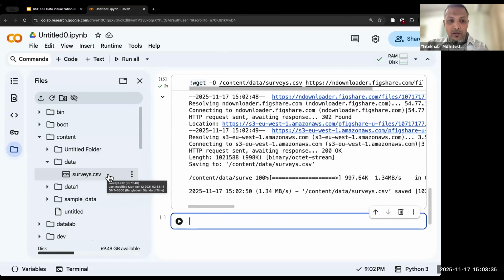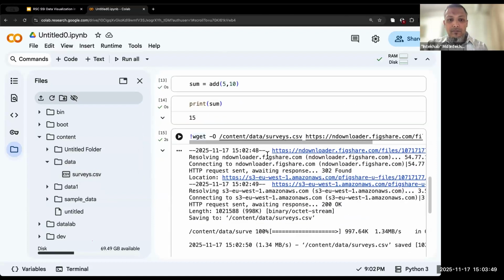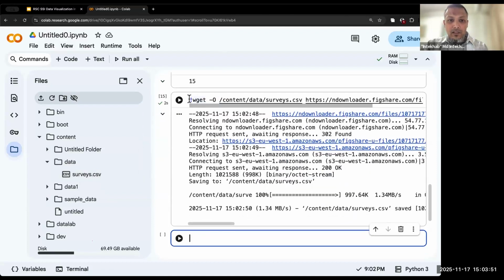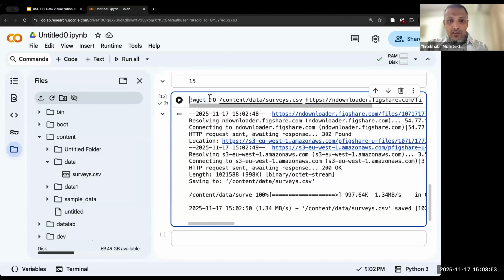Those who are trying along, please let us know if you're facing any difficulty trying to put the data file in the data folder. I will paste the command to directly put it in the data folder.